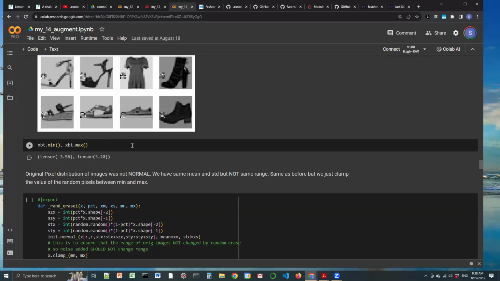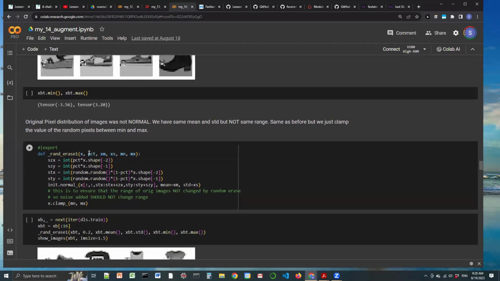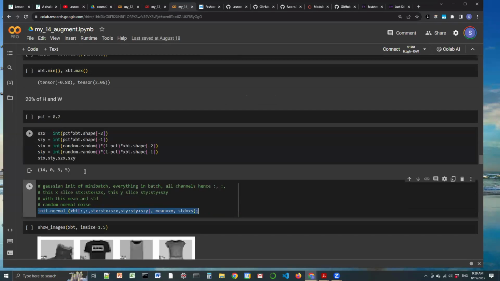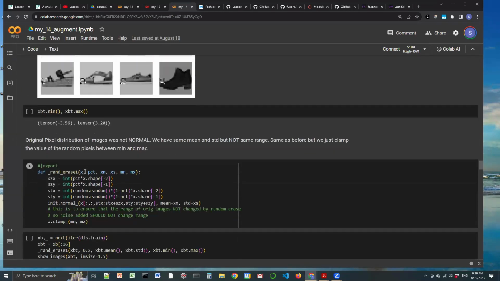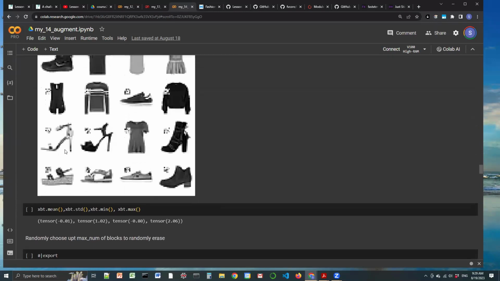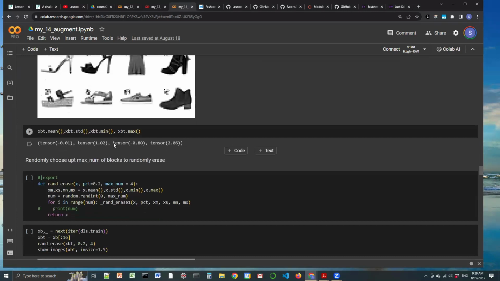So he then had to clamp the ranges as well, to be consistent with the range of the original images. He defines a random erase function, instead of these single lines of code, and then plots it, and also checks the mean, the standard deviation, and the max and the min.